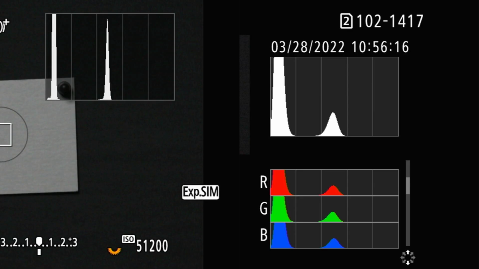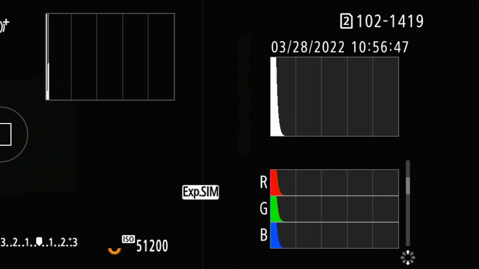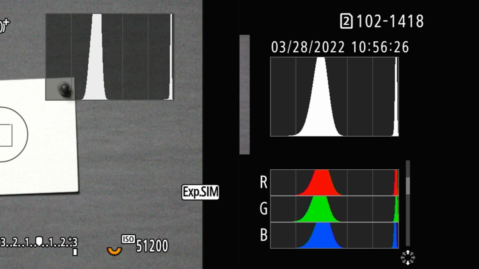Now, of course, the big difference here is the standard deviation due to noise. And we see this when we compare the live and review histograms too, where the live histogram presents fairly small but defined spikes. The review histogram has spikes that are significantly wider simply due to noise. At least that's very much the case in the mids and the shadows. The interesting one is the bright peak in the +3 EV exposure remains fairly tight for whatever reason.